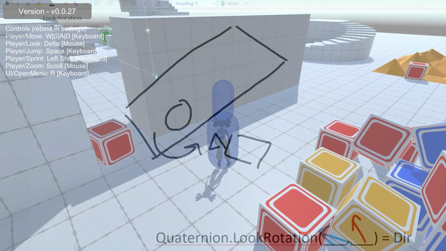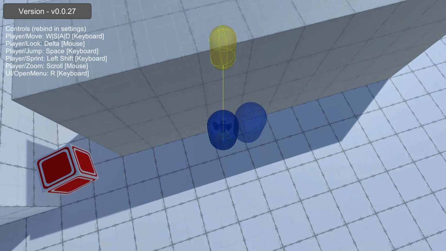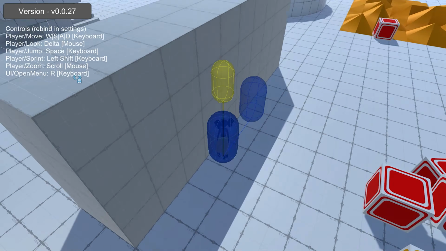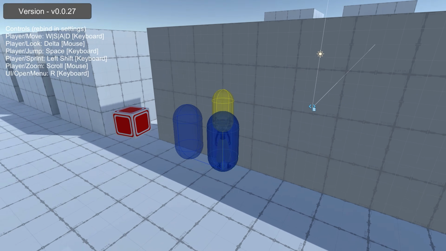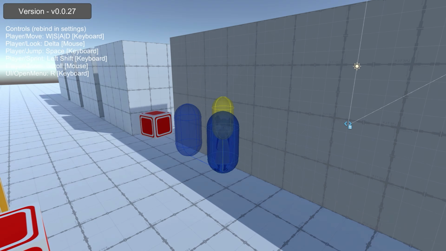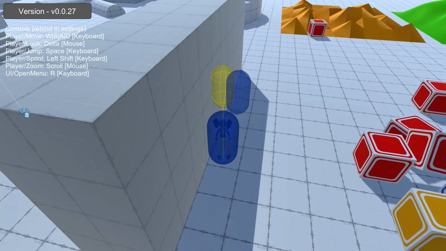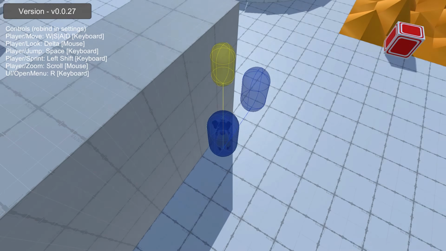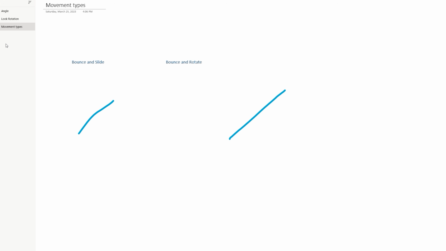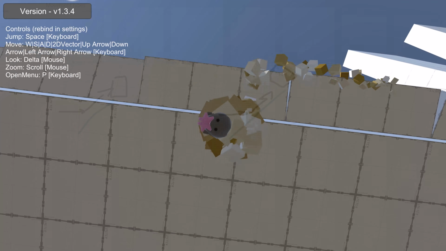So when the OpenKCC normally operates, it uses a bounce and slide mechanic where the player will stay in the same direction and slide along whatever surface they hit. However, the mole needs to turn their rotation and rotate their feet to face the wall that they're walking on and then slide up that wall. I've dubbed this kind of movement bounce and rotation instead of bounce and slide. We have that algorithm from earlier to compute the rotation of the player based on the surface normal. We can simply apply this algorithm each time the mole wants to move to a new surface.